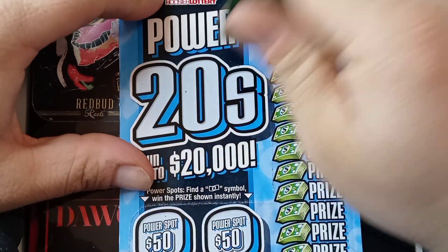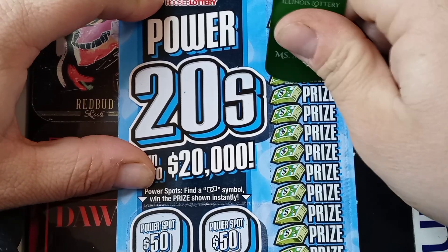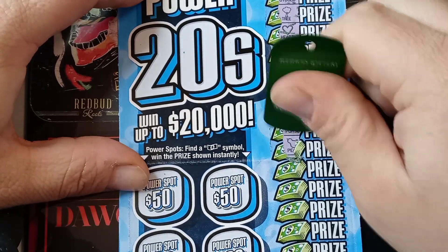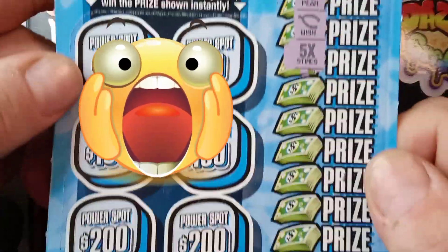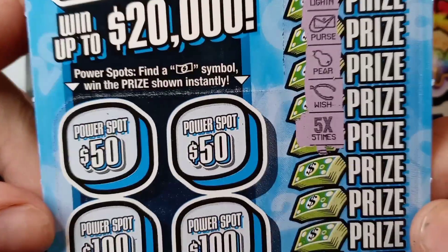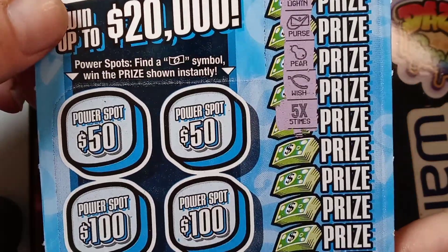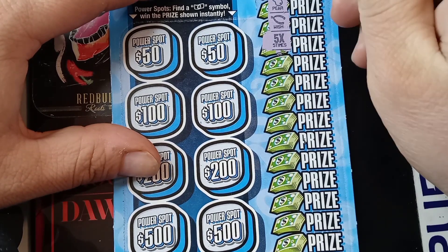Let's see if we can get lucky and find a multi or that money bag — which I have gotten one time — or a 20. Got a pearl, pot of gold, tree, heart, pineapple, yacht, gem, lightning, purse, pears... oh, I finally got the 5x! Hot damn y'all, we got profit! Oh my goodness — I finally did it, finally got a multi! Yes! What an awesome session! I've been looking for a multiplier on this ticket for a while, guys.